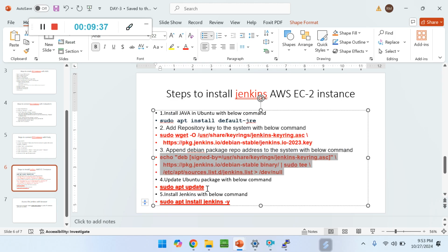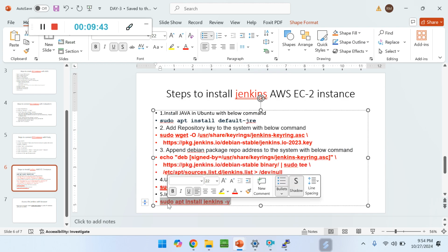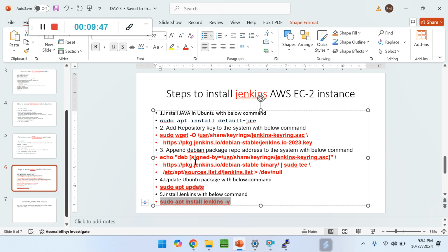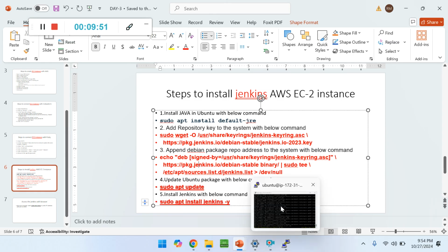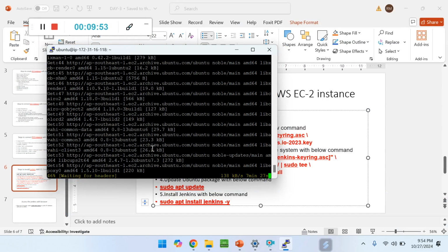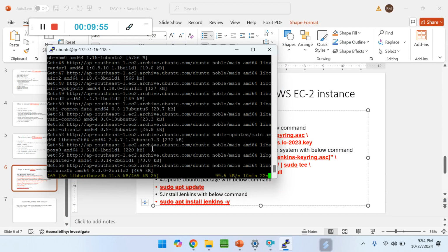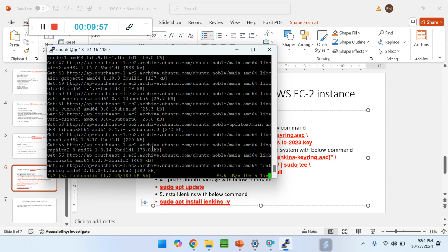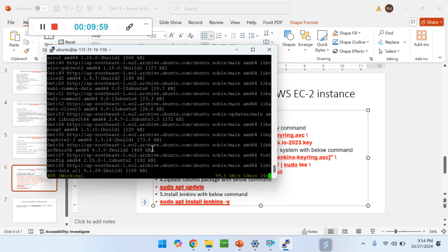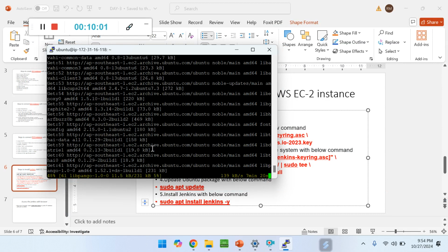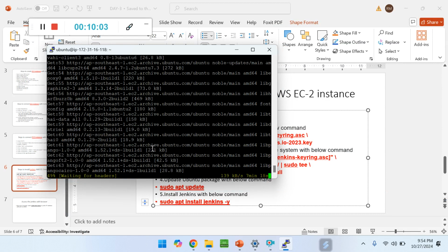Then finally, we execute the update command and install the Jenkins software. These are the steps we need to perform. Java is still installing here.